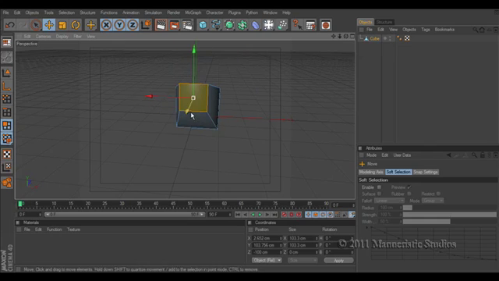We can also select a number of faces at one time. So I can click on this face here, hold down my shift key, and select the surrounding faces. And if I want to move these across like that, I can. You see the more faces that you select, you're pretty much selecting most of the entire object. So pretty much when you're using the transformation tools, the whole object will be affected.